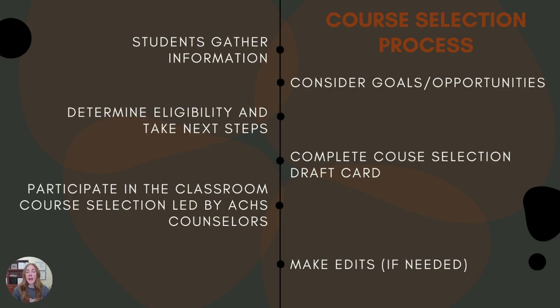And then if you need to make any edits, you may do so. So between the time that we come in and gather your official course selection cards and the end of the school year, if something were to change and you need to make an edit, your card will be in your counselor's office and you can stop by at any time and make whatever edits you need to make.